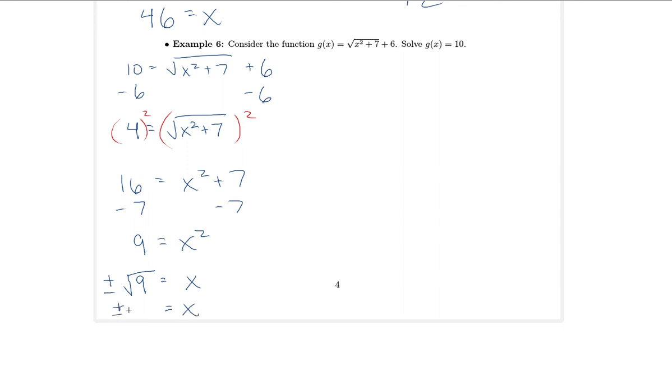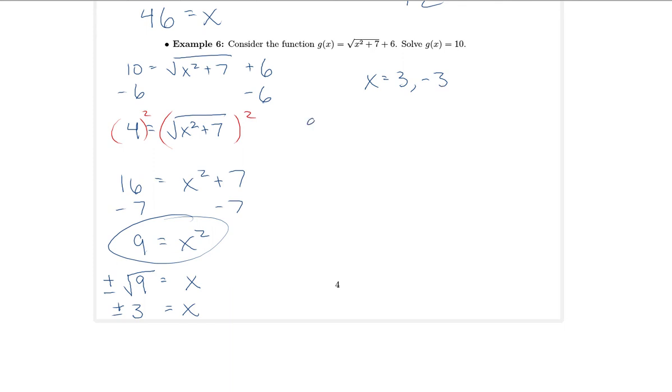And the reason for this is simple. At this stage, what I'm trying to ask myself is, what number do I square in order to make 9? Well, of course 3 works, but guess what? Squaring -3 also gives you positive 9. So always remember that. Put a plus or minus when you have an x squared equals a number and then you take the square root. So my solutions, at least my prospective solutions, are 3 and -3.